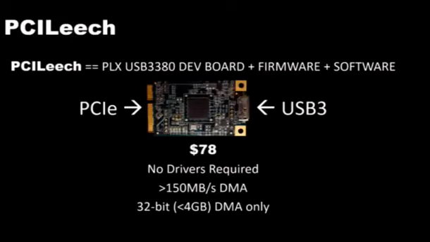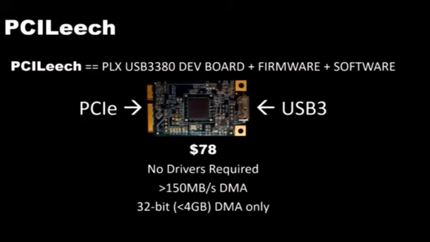But I'm here today to present PCILeech. PCILeech is the combination between the PLX Technologies USB 3380 development board coupled with a custom firmware and a custom software. On the image here, you see this development board in the mini PCI Express form factor. To the left, you see the PCI Express side. It's the side that goes into the target computer, or if you wanted to call it, the victim computer.